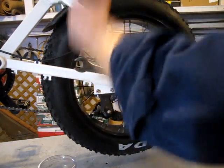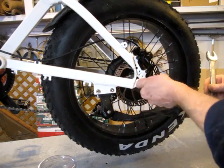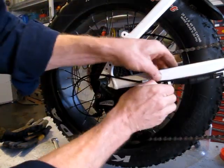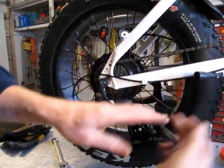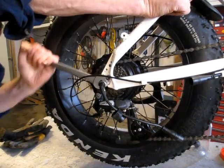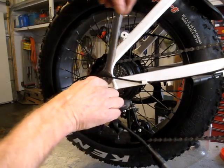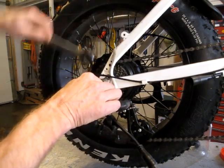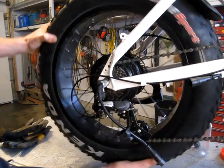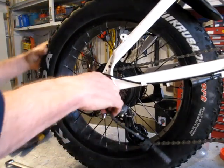These are 18 mil bolts. So first off, I think I'll want to unplug the power going to the back, the rear wheel. Now I can get this nut loose. Oh, there, so it dropped out.